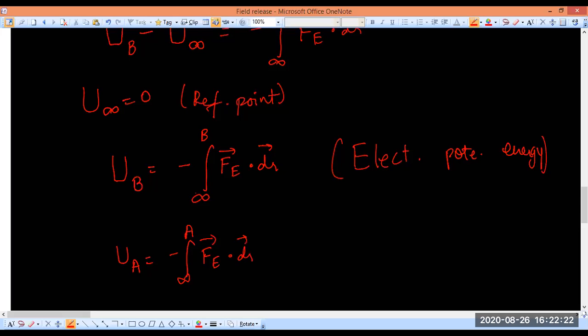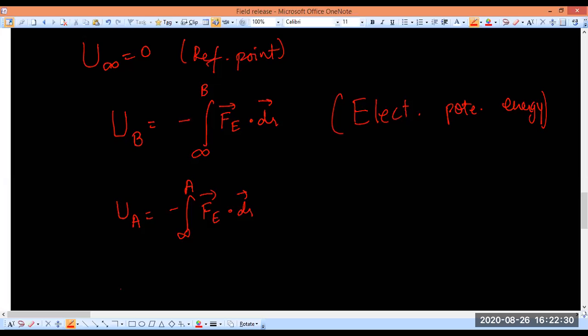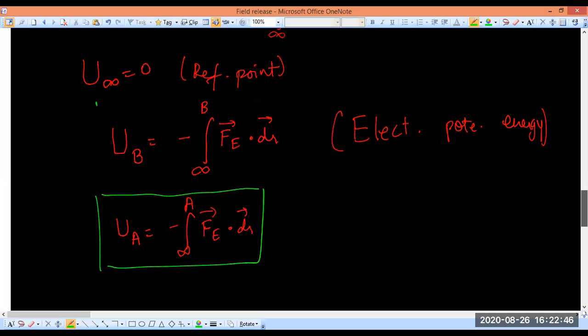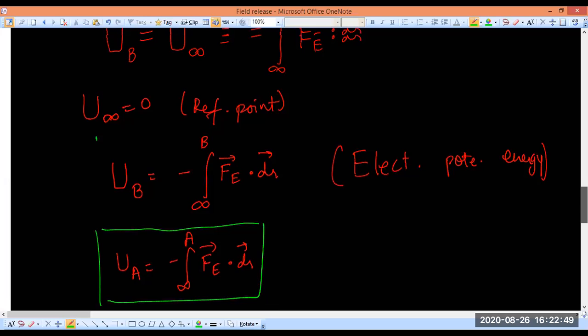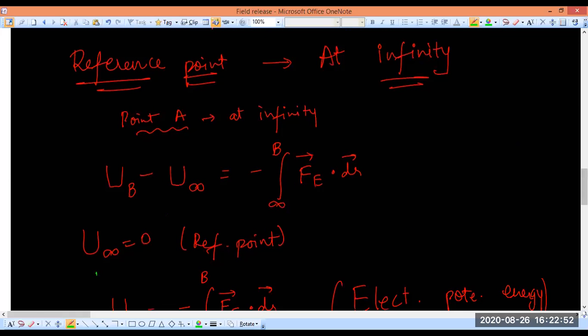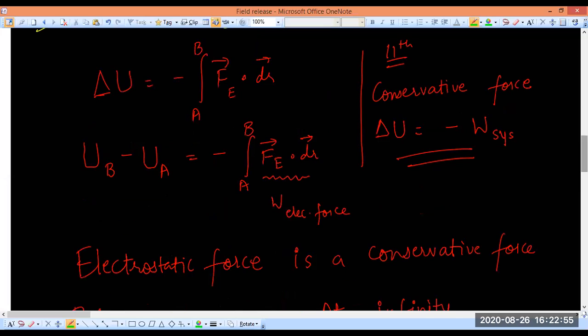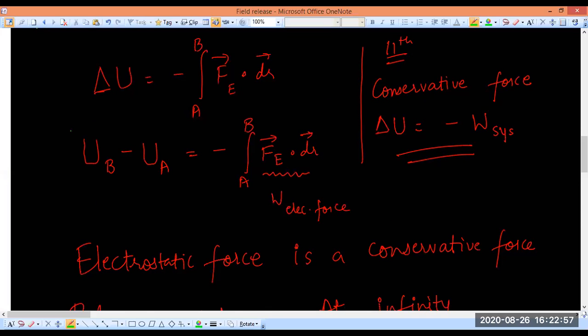So this is a very important relation. Potential energy at any point can be found using this formula. Does that work? So remember this or this, both are same, you could choose either one. Remember this formula for electrostatic potential energy. Also, we have earlier seen a formula for potential energy difference, this one here. This is also useful. Basically this is the same as this.